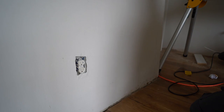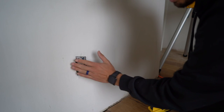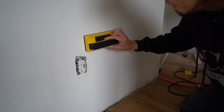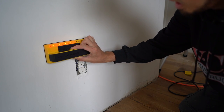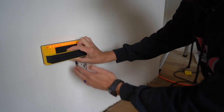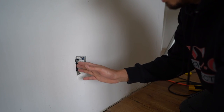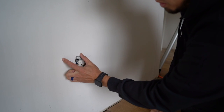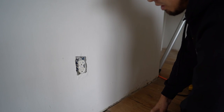In the process of moving this, I need to determine what side of the outlet the stud is on — left or right. I'll take my stud finder and run it across here, and we can see that not only is it on the left side, it looks like there's a double stud right here. So my only option is to move the outlet this way, which works out because most of the vertical style is actually going to be on the left side anyway.